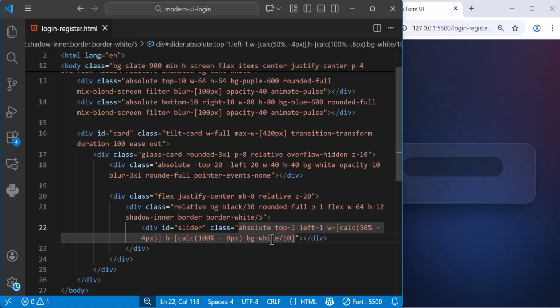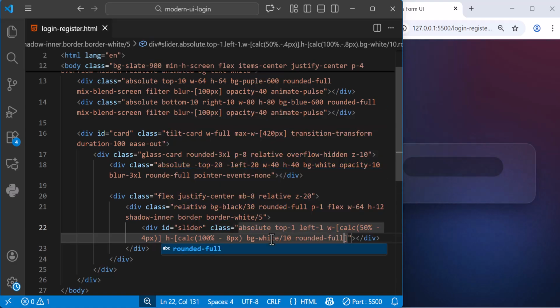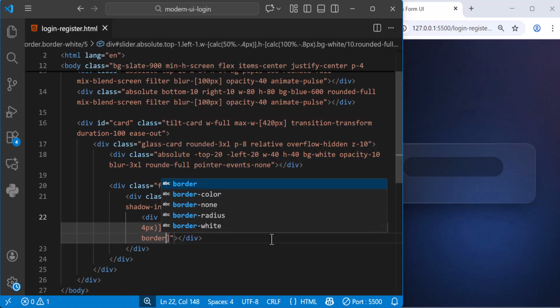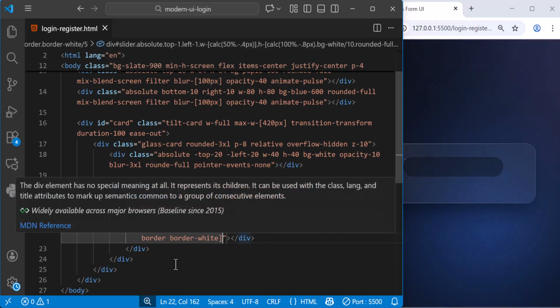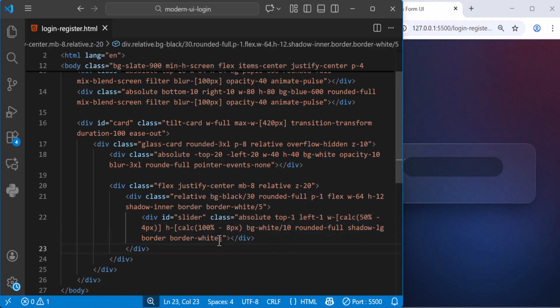And then next what we're going to have is rounded-full, and then shadow-lg, and then border-white. I made a mistake here. I actually was writing the other styles inside the curly bracket, so I'm going to rectify that shortly.